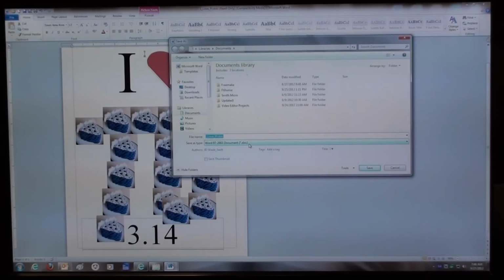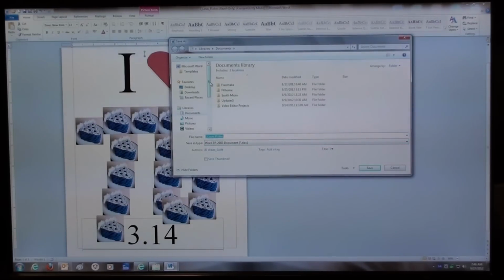If you have XP and you do it as a .docx, unless you have the conversion on it, you will not be able to open it up. So since we've got several computers in this building that still run on XP, I want to make sure that we save it as a .doc, which is a Word document. That's why it's doc at the end.